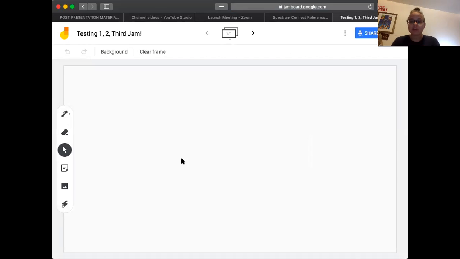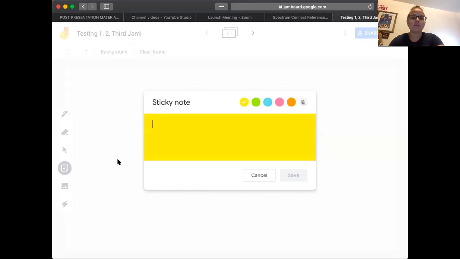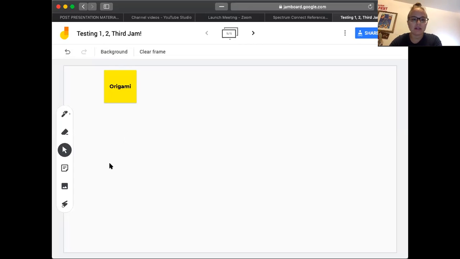The activity that I'm really interested in thinking about this for is a meeting of a social group that I support at UC Berkeley. So let's say today students are really getting to know each other, one another's interests and strengths. And so we wanted to ask, what activities would you be interested in doing in our next session or the future? So one person was interested in origami, so we could type that and have it here as a sticky note.